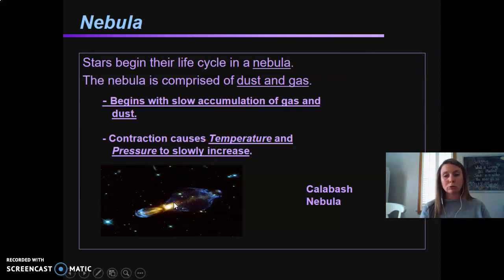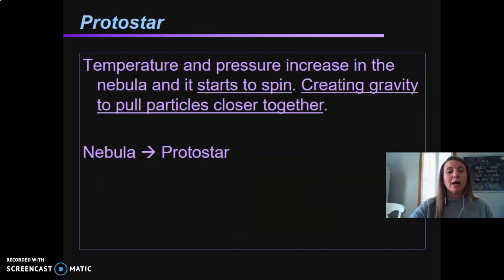And if you Google nebulas, there's a ton of them. My personal favorite is the Sombrero Nebula. It really does look like a sombrero. But you can look at a whole bunch of different things. So this one here, I believe it's called the Crab Nebula. It is supposed to look like a crab. I don't see it, but it's there.